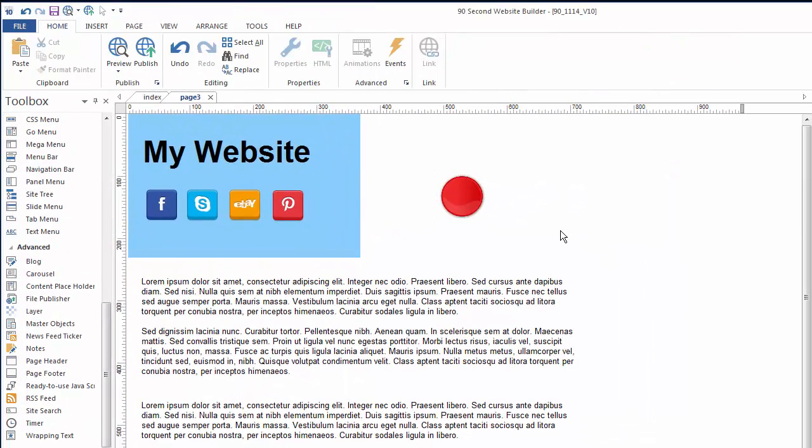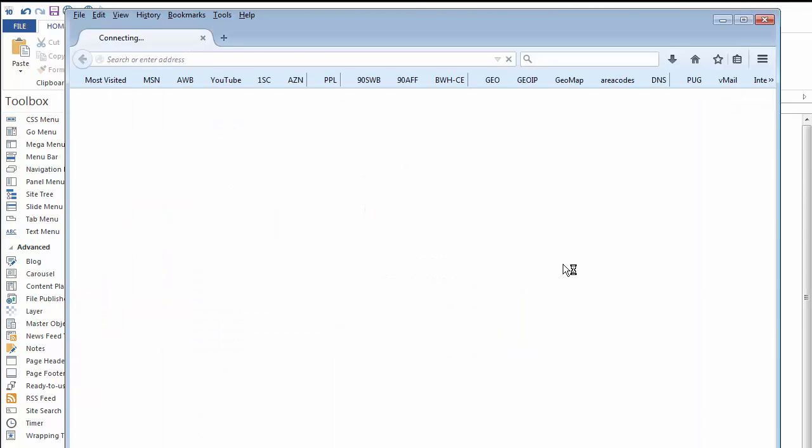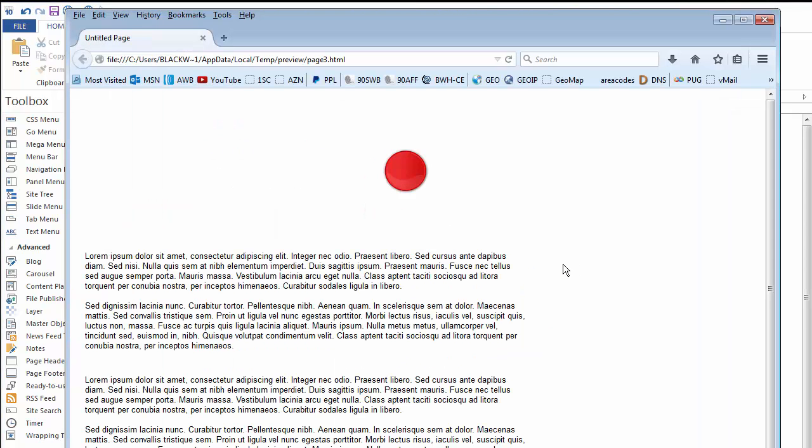So now when we test this, what will happen is when we click this button, it'll trigger the event of showing the panel layer. I'm going to press F5. Now, the panel layer by default is invisible. It will never show until an event is triggered. That's why I had to make an event button.